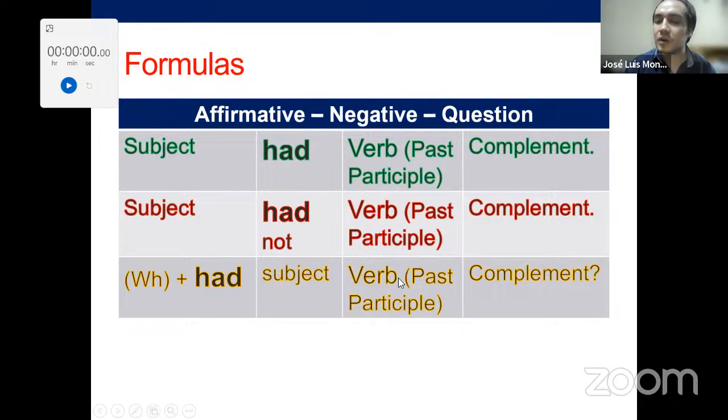What had you done before the class was over, right? So what is the action that you performed, that you had done before this other action happened? Okay, so one more time, if you analyze all those examples, it is always the earlier event. It is always the first event, and it's only with had or had not. Had or had not, all right?